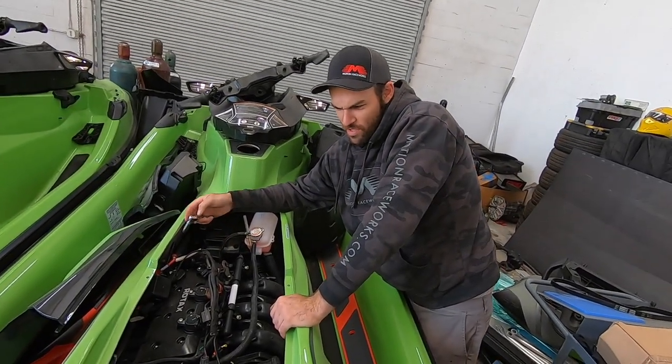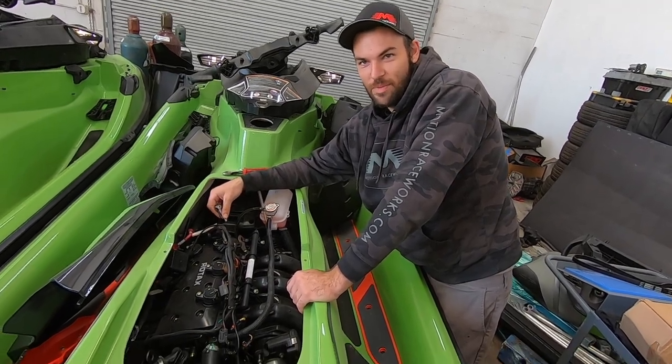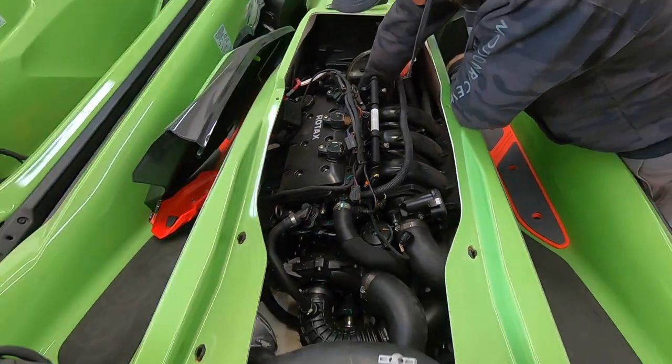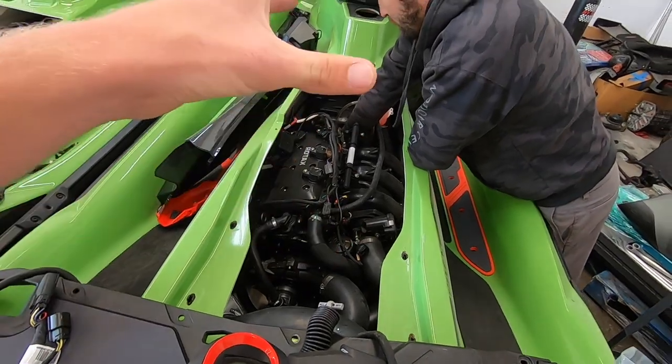Oh yeah, just pull this off, it'll come right out. It's gonna be tight. 6 hours later, half motor disassembled. It's gonna be kind of tight, dude. So this sucker has to come off right here. And then someone said you might have to pull the starter, but if you have two guys and you can kind of wiggle it around, you can hopefully get them out.